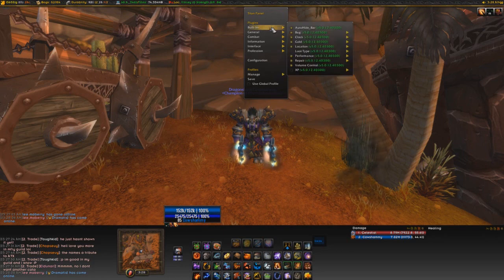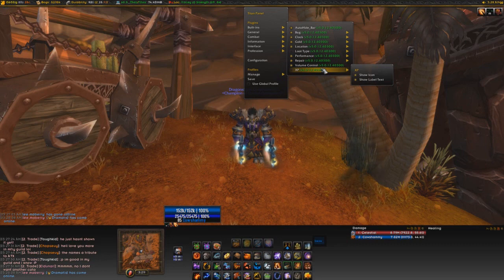Bag, clock, which is on the right side, your gold, location, what kind of loot type you have, XP per hour, which I turn off on my cap tunes. I have it on my lower alts, or when the map comes out I'll have that on, so I know approximately how long I'll have to level, because it will tell you that. Like if you're questing or doing dungeons, it'll let you know approximately how long at that rate you have to level. It's either like 2 hours, 2 minutes, 5 hours left to level. It'll let you know, so you approximately know when you level, if you'd like to plan stuff out like that. Just a nice little feature I like for the XP.